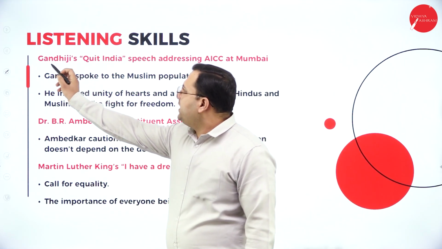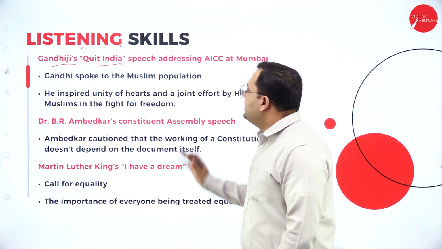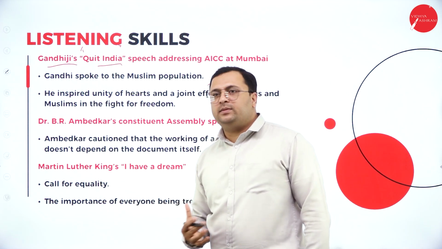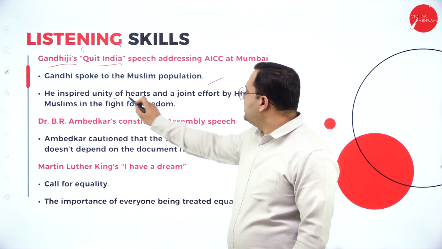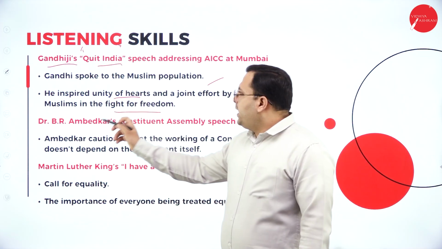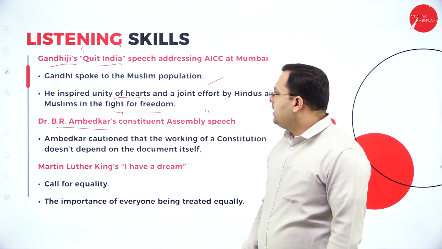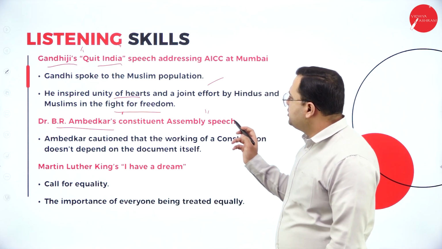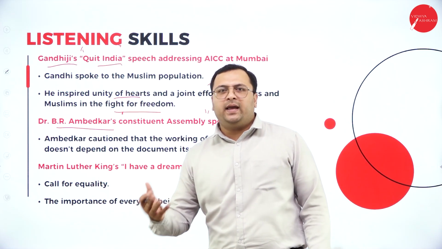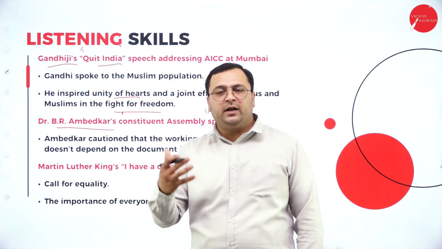You have one more speech by Mahatma Gandhi, titled the Quit India speech. In this speech, Gandhiji spoke to the Muslim population. He talks about the unity of Hindus and Muslims. He inspired unity of hearts and a joint effort by both Hindus and Muslims in the fight for freedom. And a speech by Dr. B.R. Ambedkar in the Constituent Assembly. Ambedkar cautioned that the working of a constitution doesn't depend on the document itself. Here he says, if we make some rules and put them on paper, it is not going to do anything unless we bring it into practice.